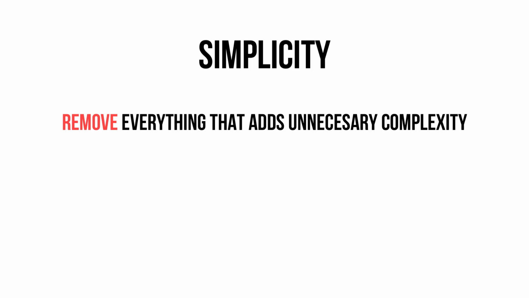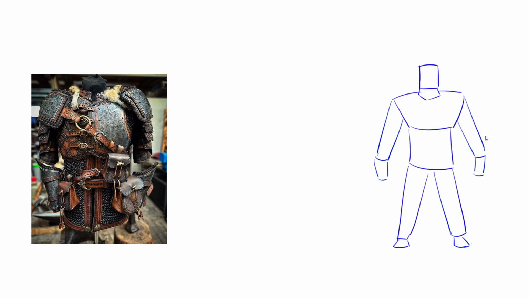In practice, this means that you do not want to follow the reference one-to-one, and you may need to remove some pieces and adjust them to your needs. It is a very common situation you'll find yourself in all the time. We've got a nice reference of an armor to the right and a mannequin to the left. We haven't seen how to make bodies yet, so for now these simple shapes will have to do.